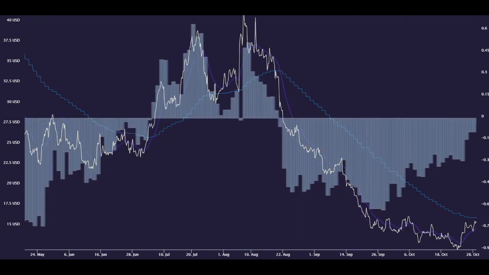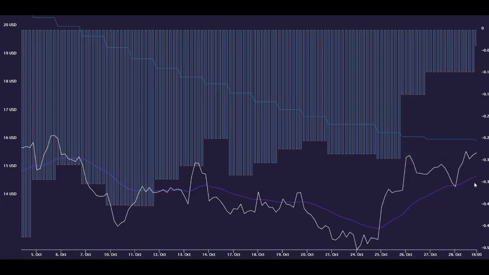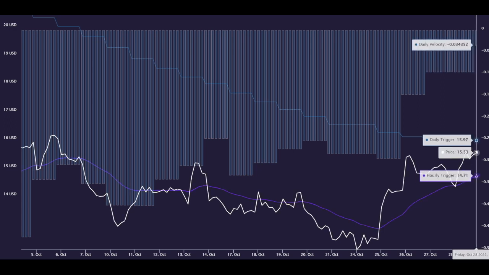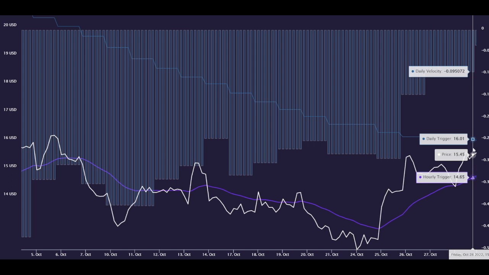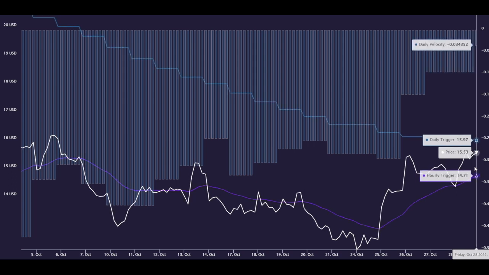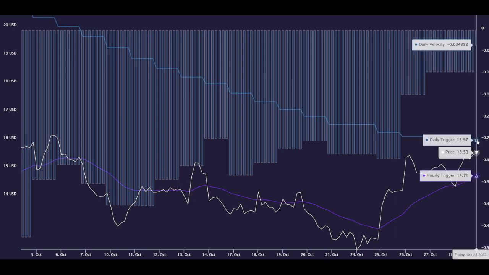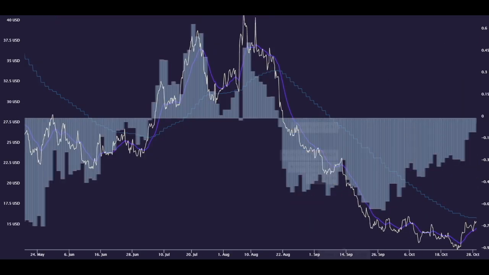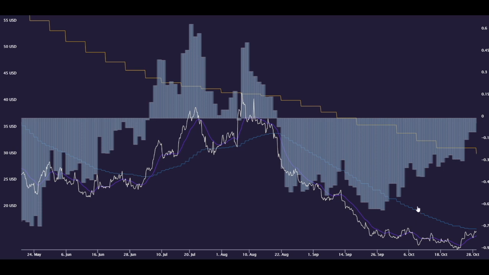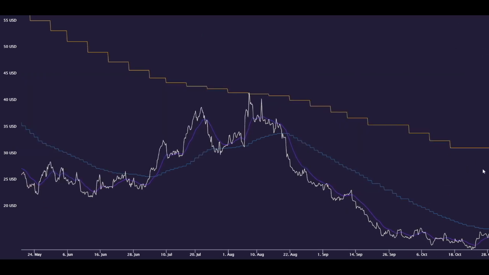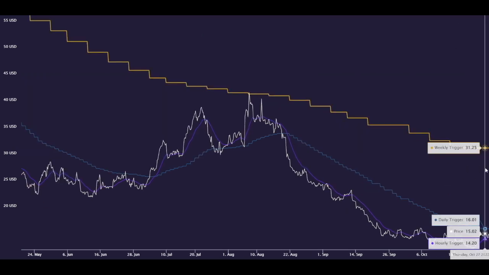Very simple, and this can actually work out really well. The daily trigger is up here at 16. The hourly trigger is 14.71. There are 2 ways to play this. You can either wait until the triggers get really clustered together. Price is going to bounce around here, reject here, bounce here, reject here, while they get closer and closer. And if price squeezes through both triggers while they're tightly clustered within 1 or 2% of each other, then price can attack all the way up to the weekly trigger, which is almost a 93% upside move. With options, that's 1,000% of gains at the minimum.